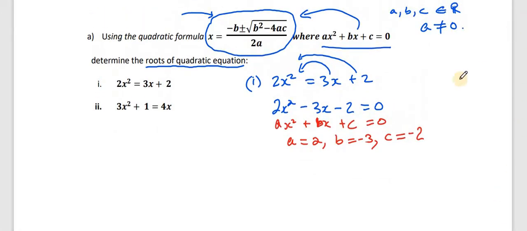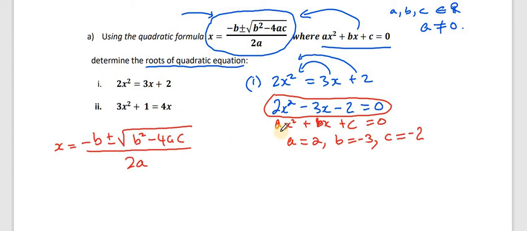All right. Next step. We have the equation here equal to 0. But in order for us to use this quadratic formula, we must identify the values for a, b, and c. Because if you notice, this quadratic formula actually uses what?